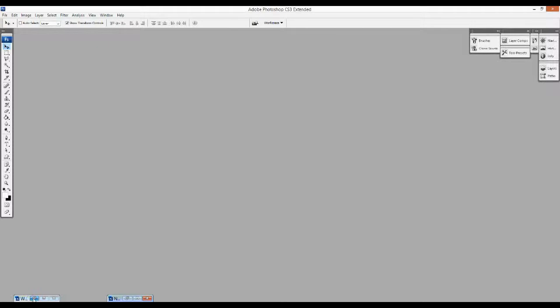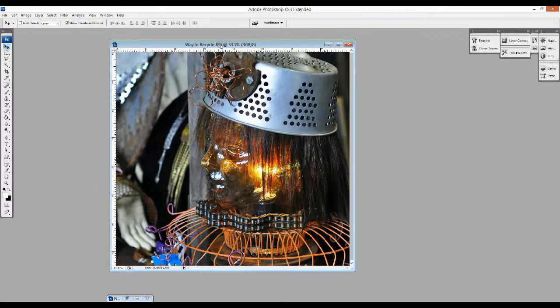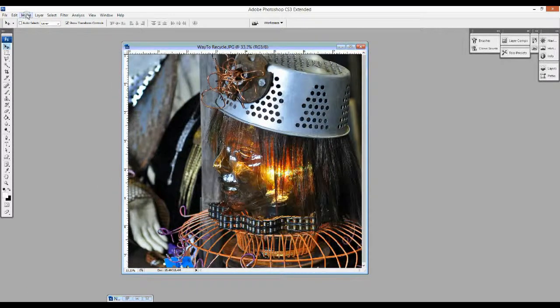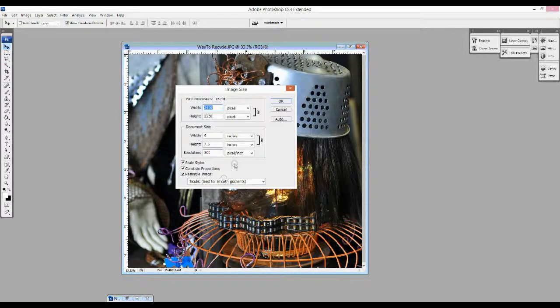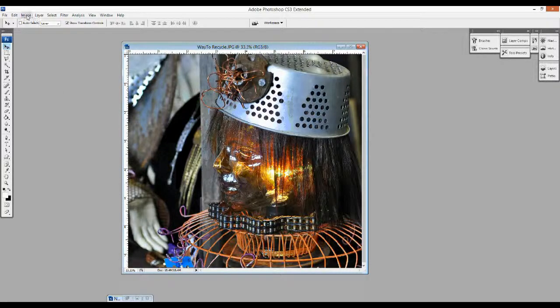Now what happens if you have an almost square or square image? It does make a difference on how you resize this. Let me show you. Let's go back to Image and Image Size. I'm going to change these items down here first. Now let me show you what happens if I change this to 1024 like we did on our landscape. The height is too tall. We would have to scroll around to see that entire image. I never thought about it before, but I'm glad somebody brought it to my attention. So let's do it the right way.